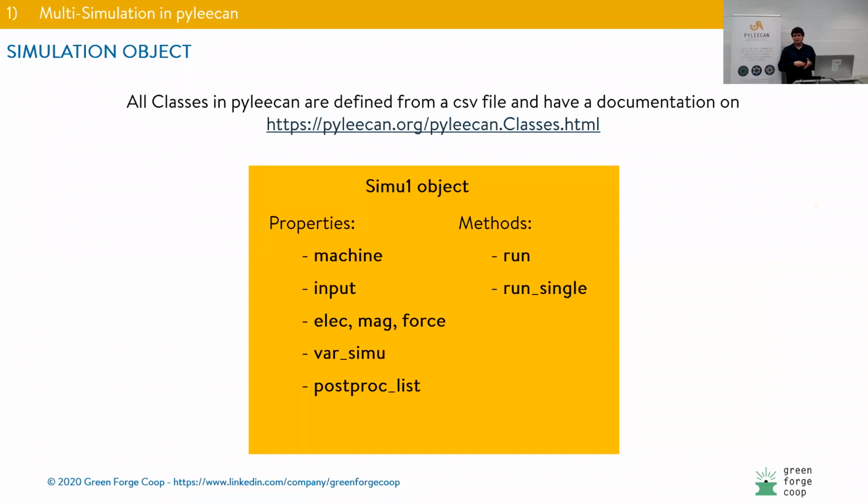On the last webinar, we mostly introduced the simulation object, which is the most significant one that you can interact with to run your simulation. But in fact, the simulation one is an abstract object, and simu1 is a daughter of the simulation abstract one. But the idea is that for now, we only have the simu1 object. So we have the habit of calling it simulation, but technically it's incorrect.